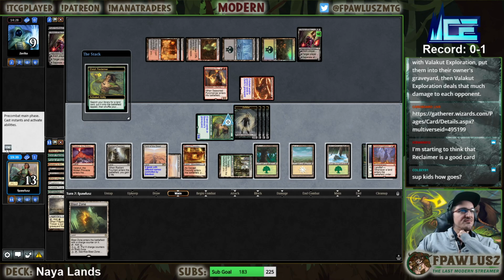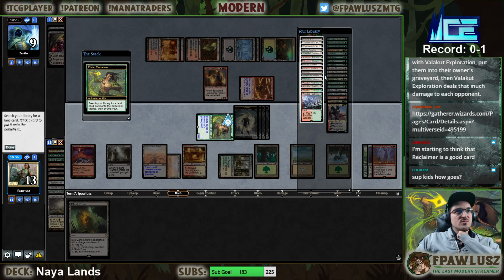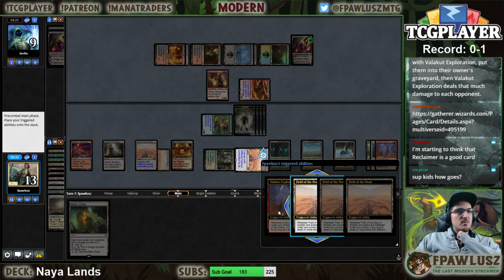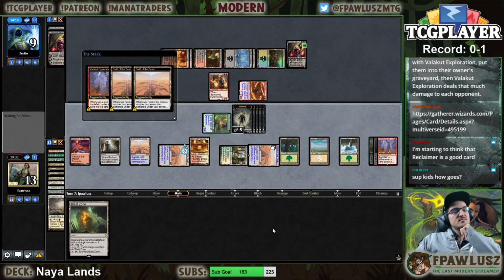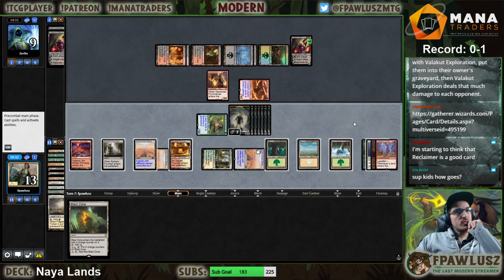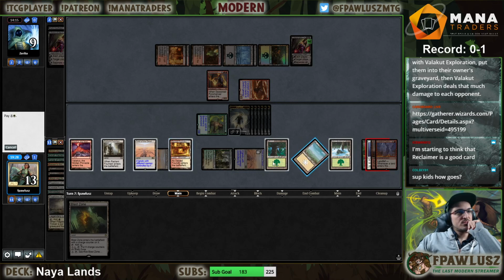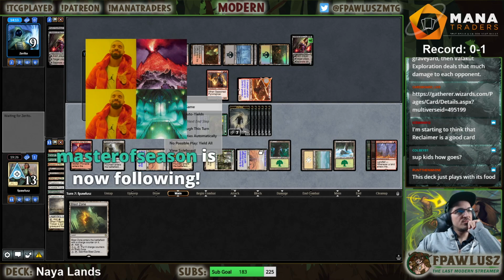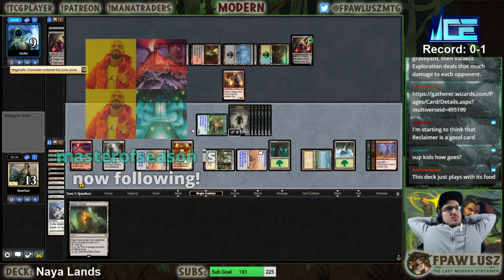Celestial Purge. So on my Field of the Dead. This one's looking good for the home team. Exile the one that draws cards, set up lethal for next turn.